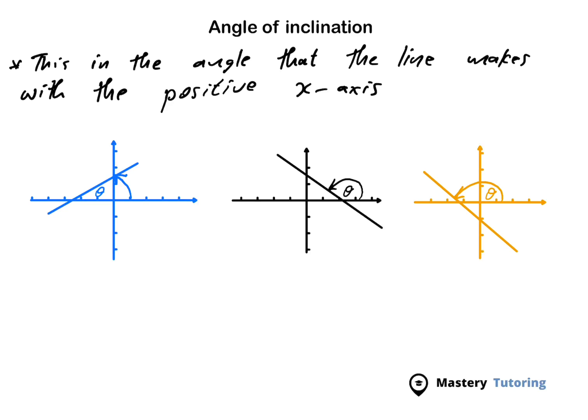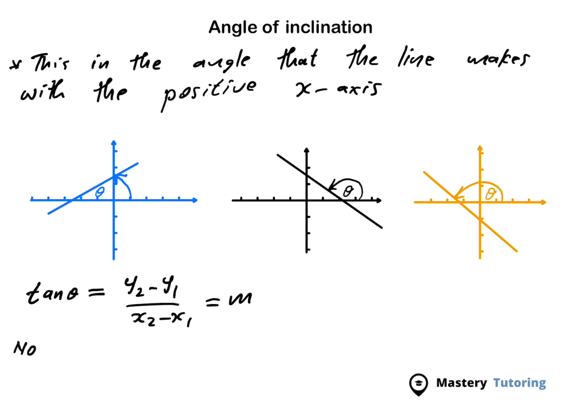Alright, great. Now that we got that out of the way, let us look at how you calculate it. Obviously, these lines are sloping. This one is a positive slope. This one and that one both have negative slopes. To calculate the angle of inclination, you need to know the slope of your straight line. So this is how you calculate it. You say tan theta is equal to (y2 minus y1) over (x2 minus x1), which is just the slope of the line. So you take the inverse tan of the slope of the line, and you get the angle of inclination.